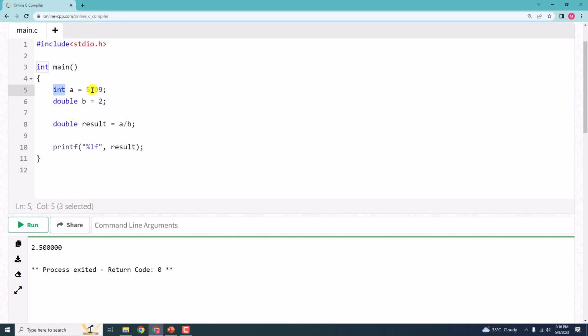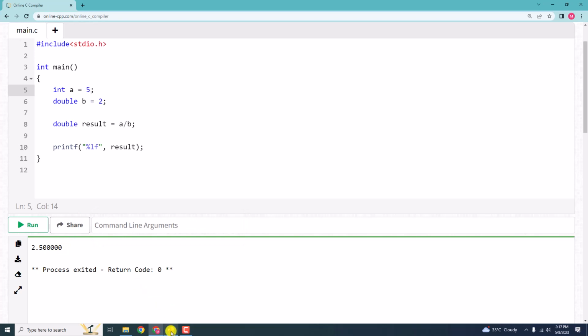So the integer part only gets stored in A. Only 5 gets stored in A. And then when calculating, this integer will be converted to double, and then we get the result as 2.5.